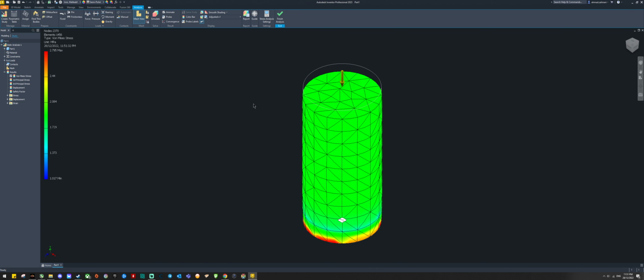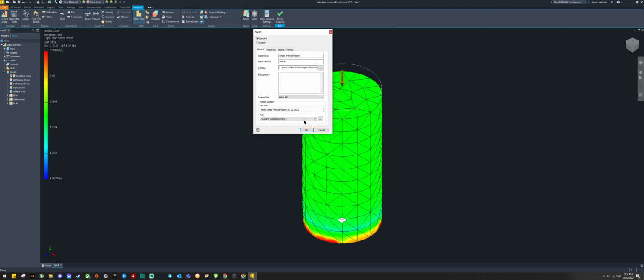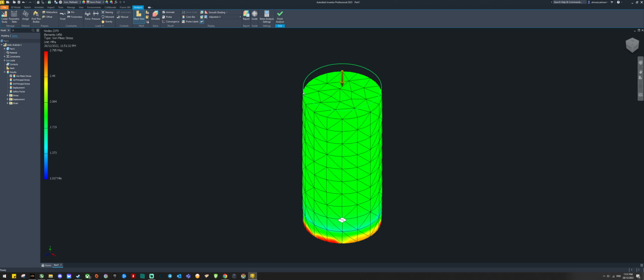Select OK. You can click the report function over here and select OK. When you click this function, the software will automatically create a report indicating all of the options and the design that you have drawn. I will not go into this one. I think you can try this for yourself.